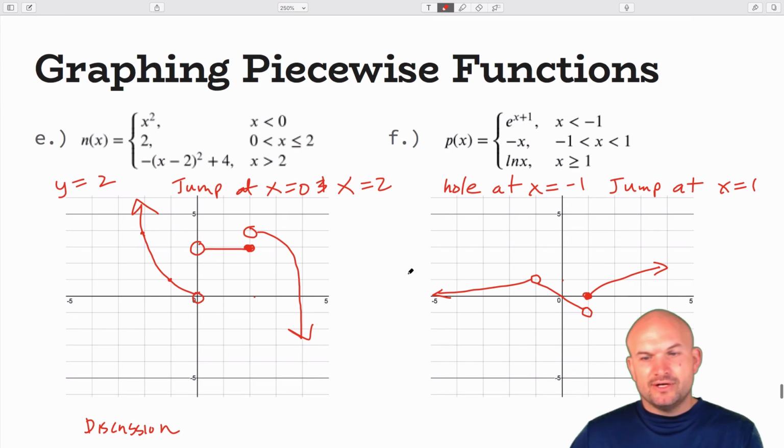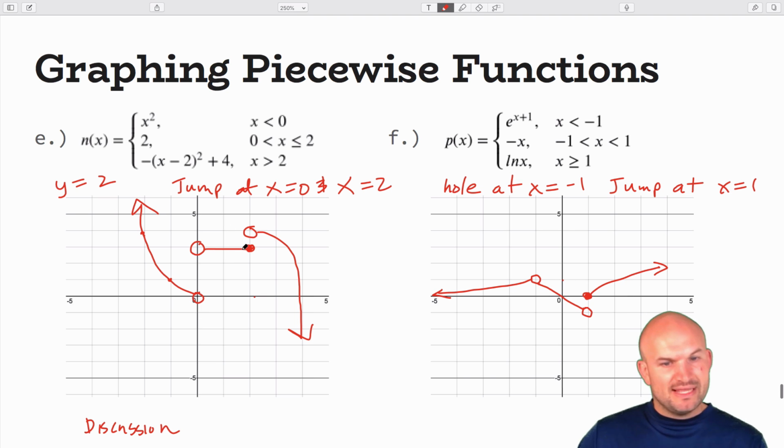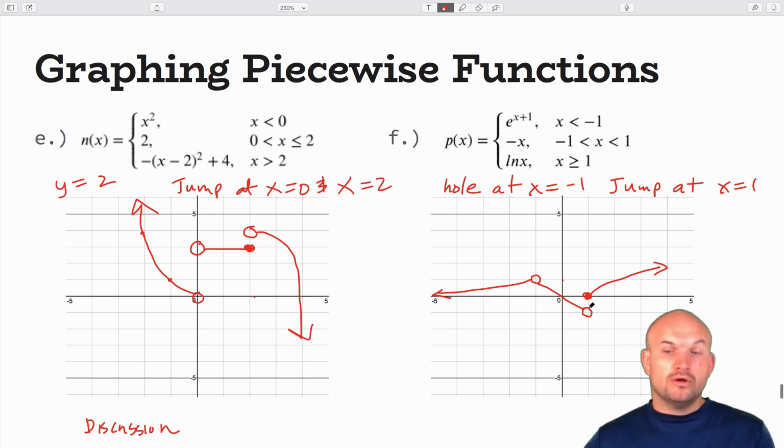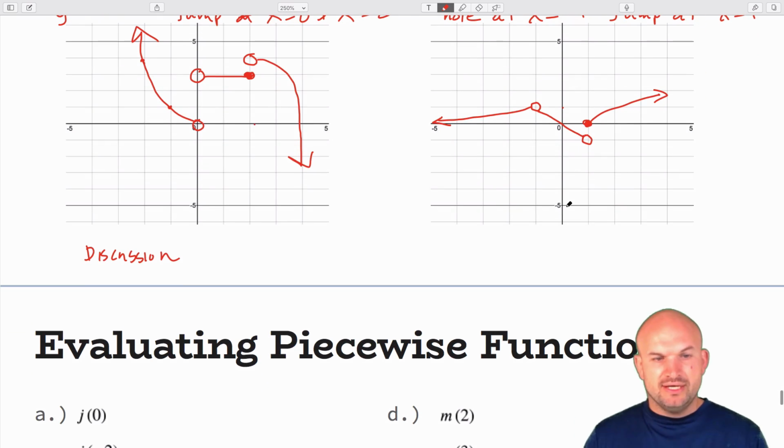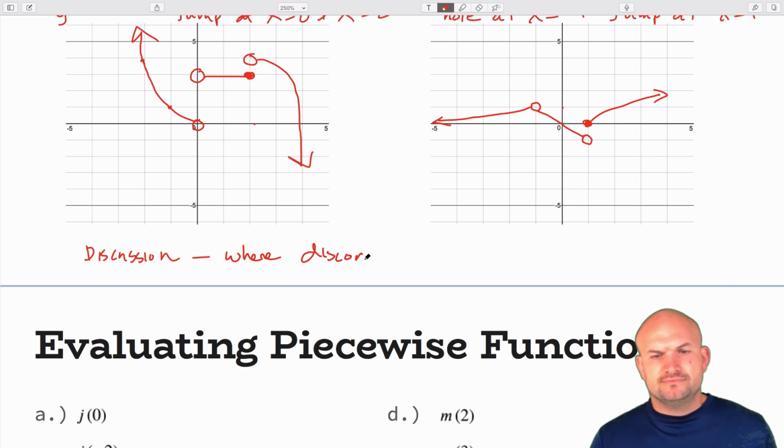And sometimes, in the same case, you're not sure if that's a hole and that's a hole. In this case, that's a jump and that's a jump. Here, sometimes it's a hole or it's a jump. So you've got to be able to differentiate if they're going to meet at -1. We could just say there's discontinuities at -1 and 1. But again, do they connect? Do they not connect? Are they a hole discontinuity or a jump discontinuity? So that's why the graphing portion is very helpful. So basically go ahead and describe where the discontinuities occur.